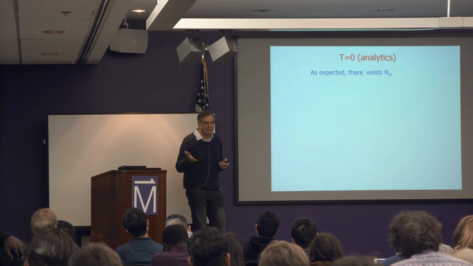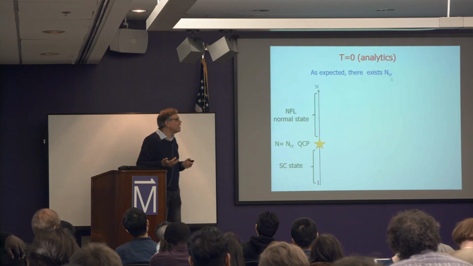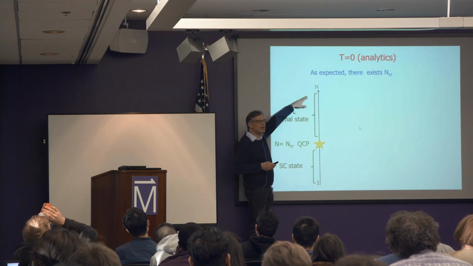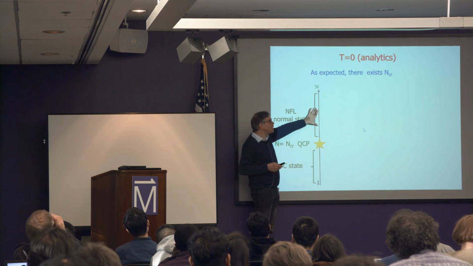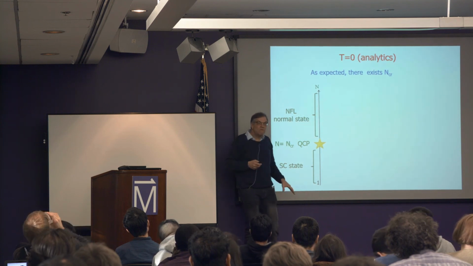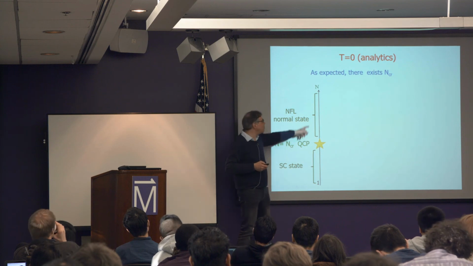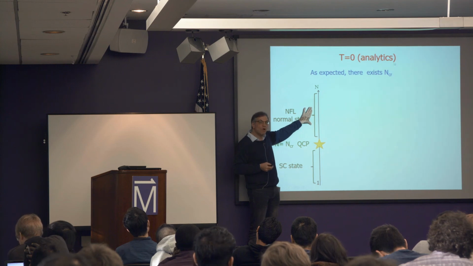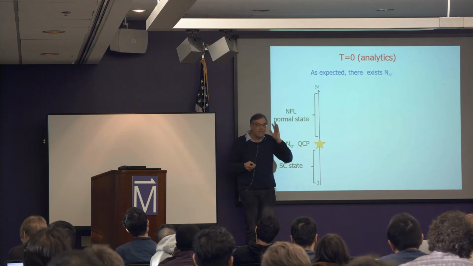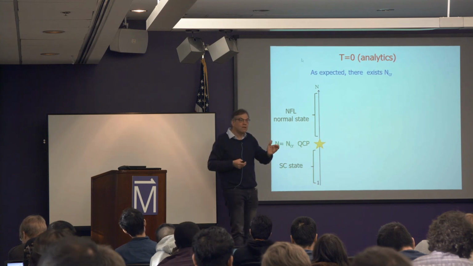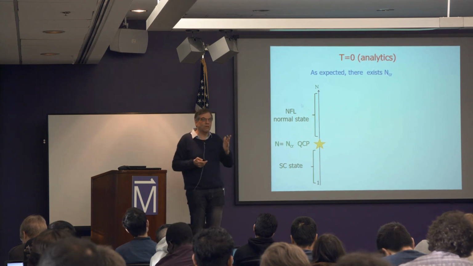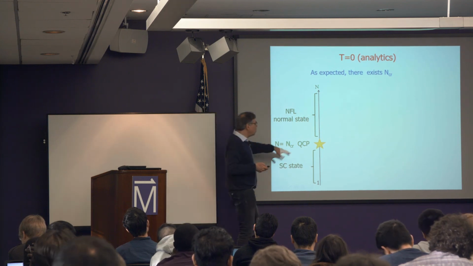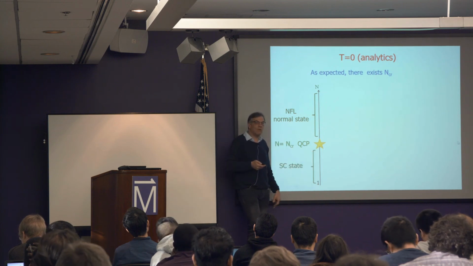Of course, you are all right. Of course, there exists a critical value of n, which separates the two. Large n means I reduce the pairing interaction. It turns out that yes, if n is large enough, then non-Fermi liquid wins over superconductivity. At zero temperature, you do get a normal state, which is a non-Fermi liquid normal state. So it turns out that despite the attraction, which we put by hand, the system cannot be a superconductor because incoherence wins. And incoherence kills superconductivity, not a competing order, incoherence. If n is smaller, it is the other way around: superconductivity wins.